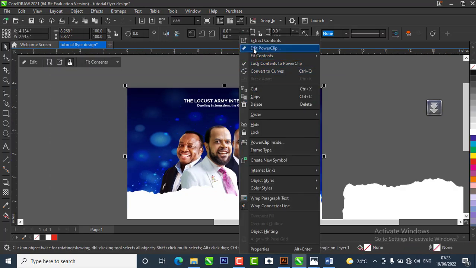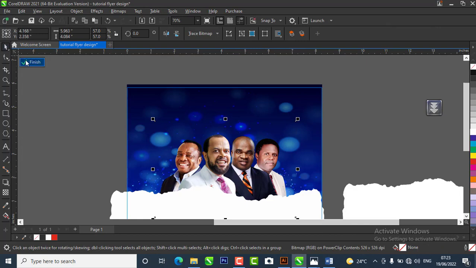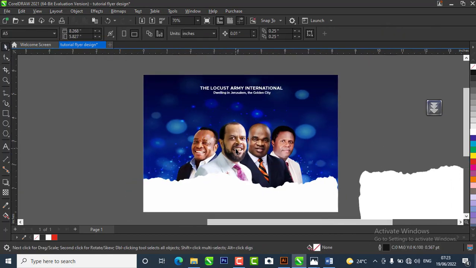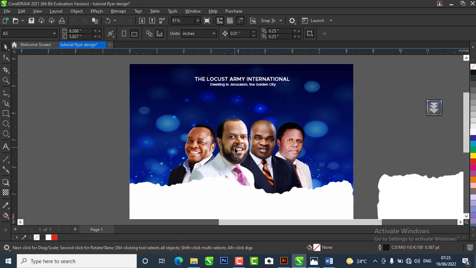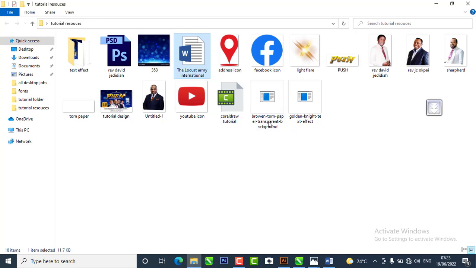Now I'm going to be bringing the pictures down in order to allow me put the theme of the program. So what I'm going to do now, just like I said, I have these templates I got from Freepik. You can go to Google, type vector templates, then it will bring Freepik. You can see it's Freepik there. So I have it here. So that's the reason why you need Adobe Illustrator on your computer.